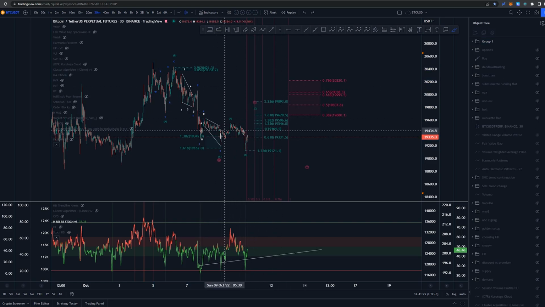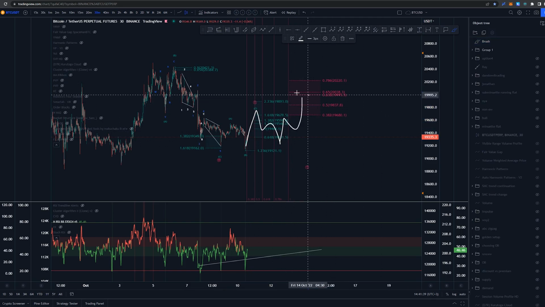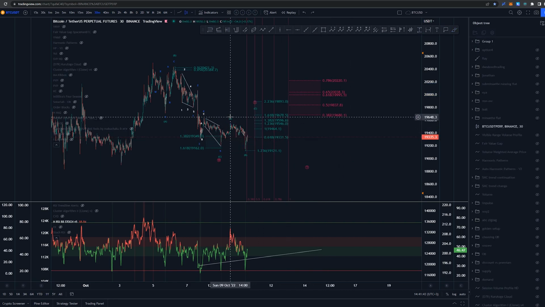Of course, the X wave can take a lot longer, even longer than the W wave is not out of the question, but at that point I still think that we would be doing something like this, morphing it into a larger structure where this X would be instead here. Then we would just downgrade this structure over here and continue on with this count.